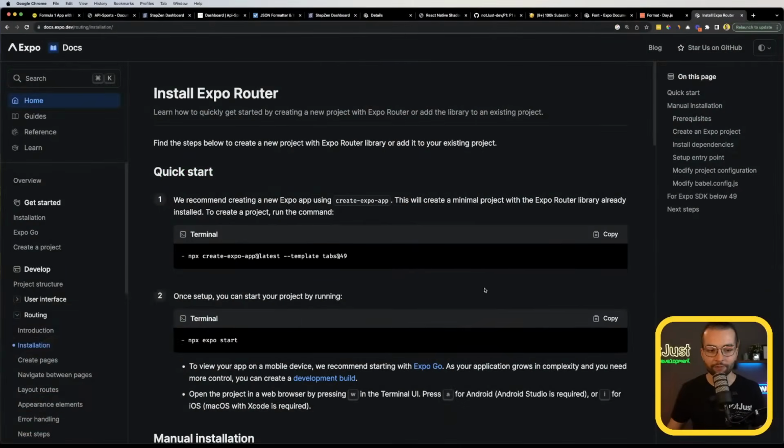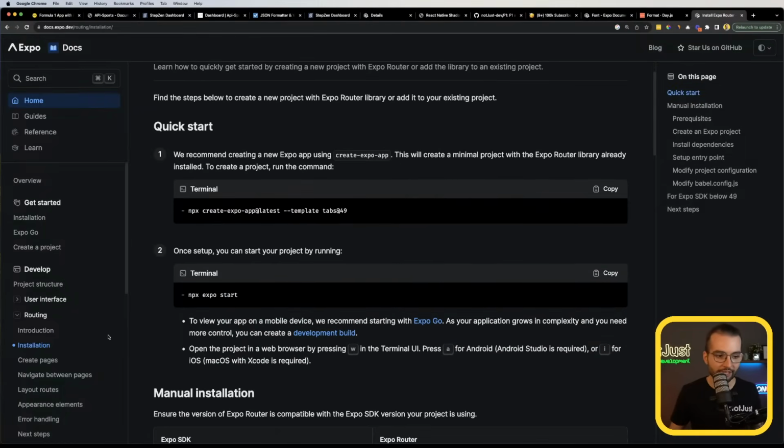Another important detail to mention here is that Expo router is built on top of React Navigation. So if you have experience with React Navigation, you're gonna see that some of the options, some of the parameters, are the same as in React Navigation. And additionally, we can also integrate some other navigators, and that's also something that we will do later. We will integrate the material top tab navigation from React Navigation inside Expo router. So yeah, enough theory. I'm gonna explain more as we implement everything.